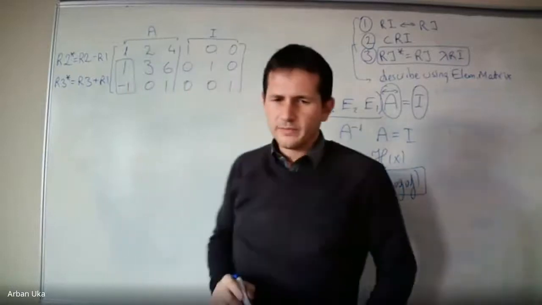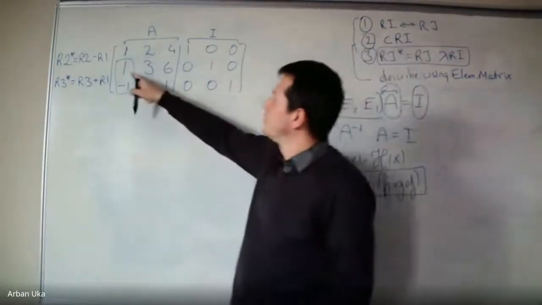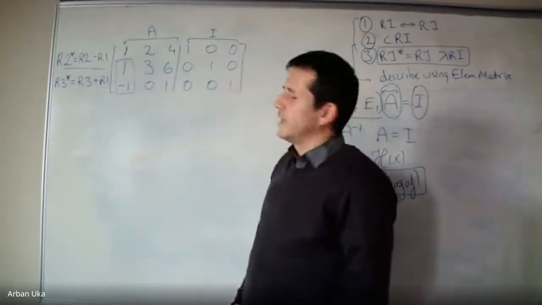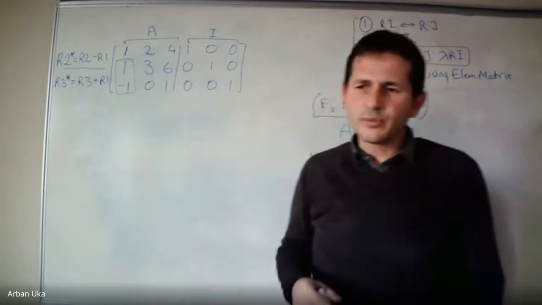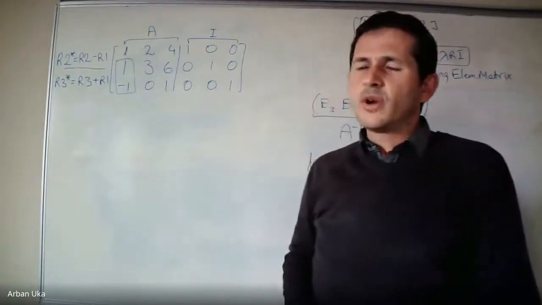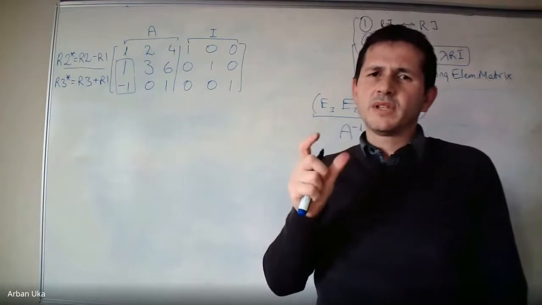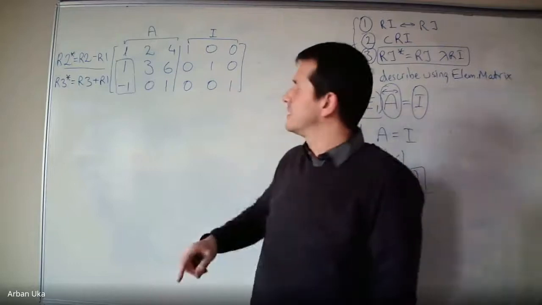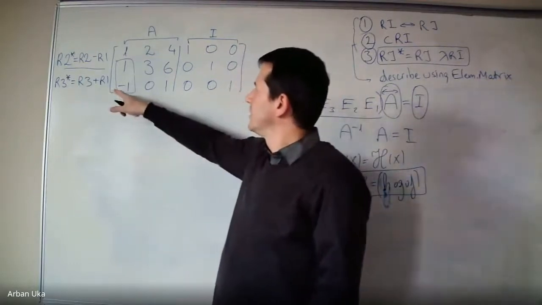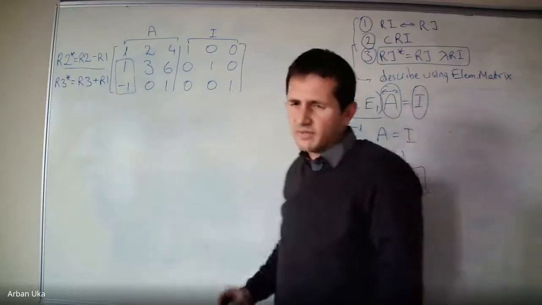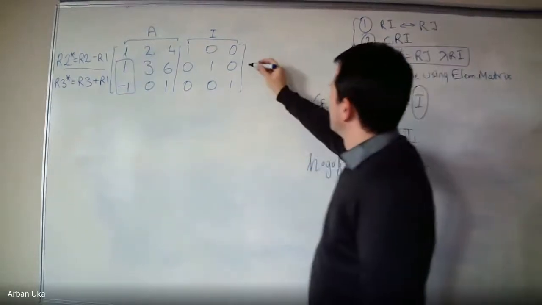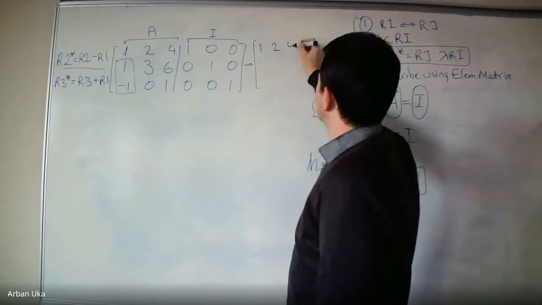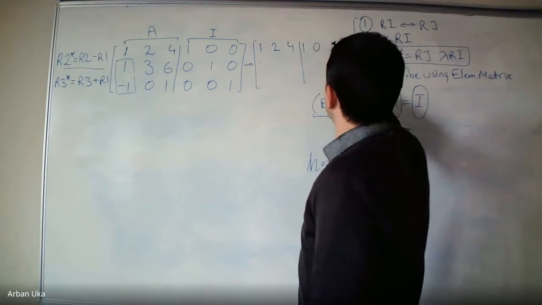If you use row 2, you don't know whether this is going to be 1 after you do this operation, right? Because we're going to do this operation first. And if you are writing a program, maybe you are using a single cell to write down the value of this one. So if that value is updated, your equation might not give the same result, okay? I think I try to make this clear. But then let's move ahead. The first row does not change. 1, 2, 4. We have 1, 0, 0.